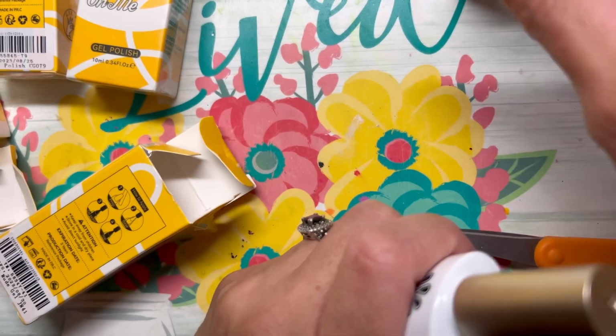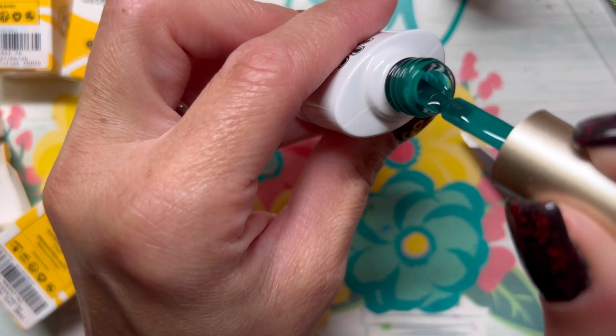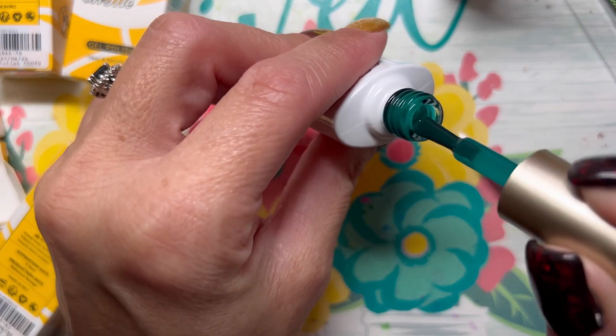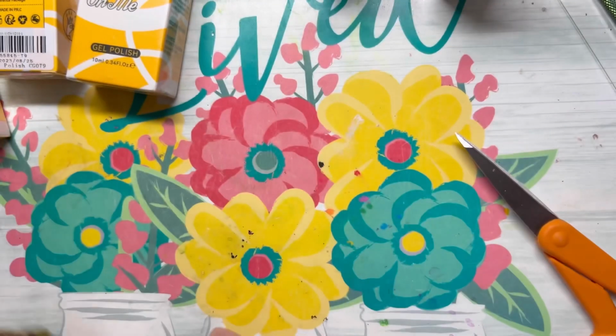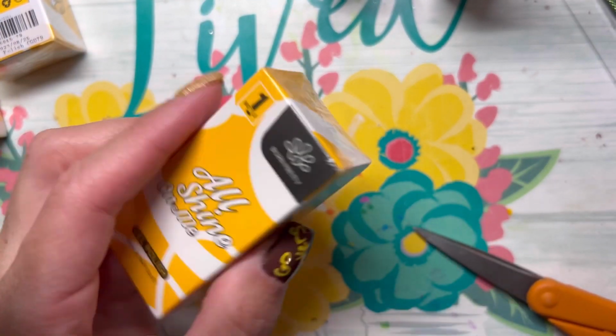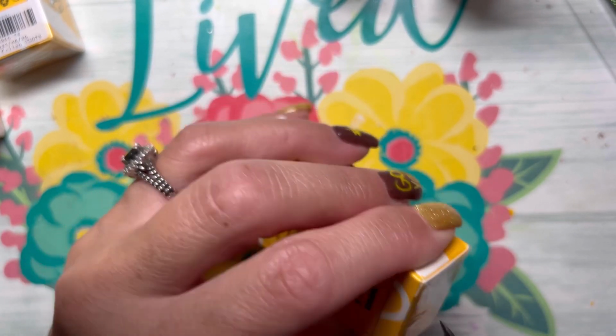This one's JN41. Oh my god, you guys. It's like the same exact color as this. So pretty. Oh my gosh. Do you hear my cat? She's so mad. So the Born Pretty, these are 10 milliliter bottles. It does tell you how to apply on the back of the boxes.